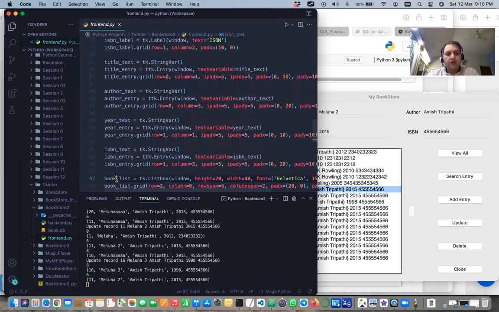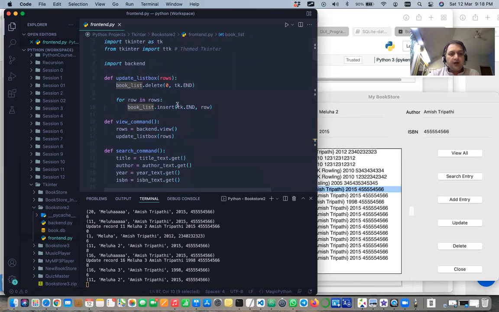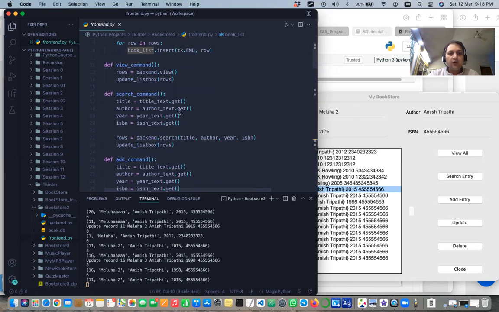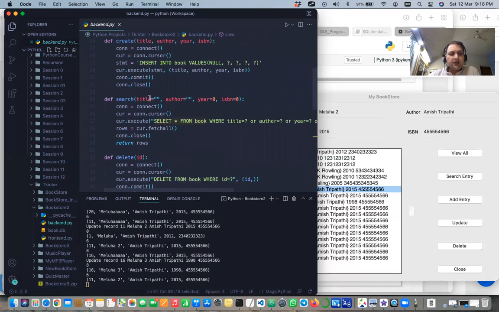So in the search command, when this is called, we read all the values, and then on the backend we invoke the search. If we look at the search, which is this thing, we are just passing default values. If we are not passing any data, then it will use these.